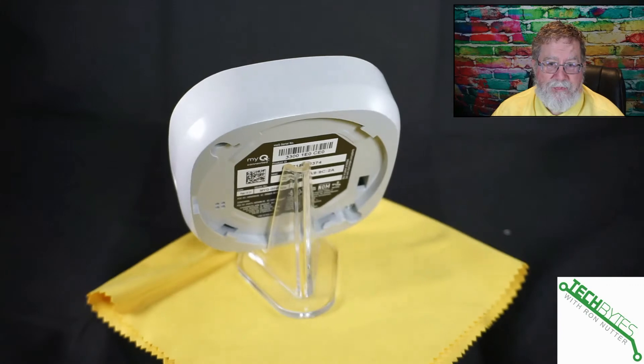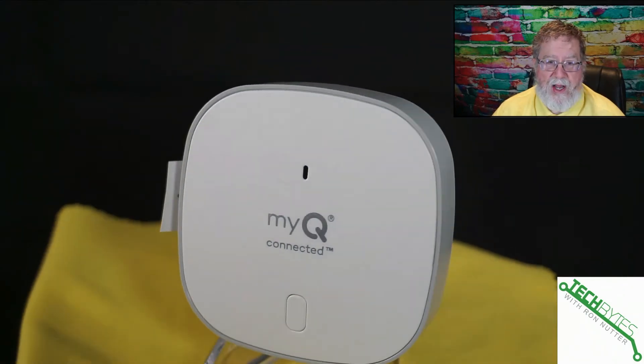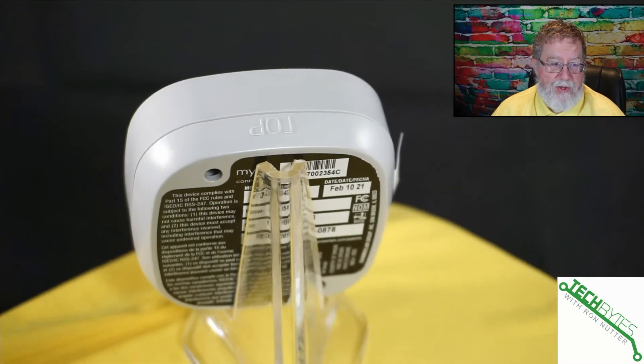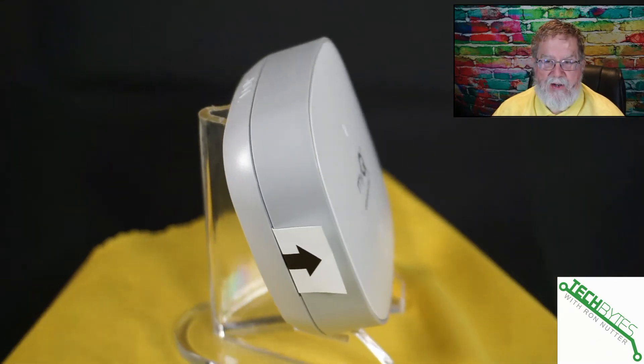The part that does some of the magic is the actual sensor on the door. This signals out to the MyQ smart controller whether the door is open or closed — it's Velcroed right up on the back. On the back of the controller there's a serial number, a system name, and you want to grab the MAC address. This is good documentation to have in case you ever need to do any troubleshooting.